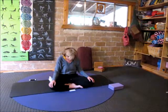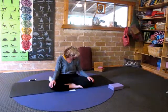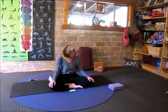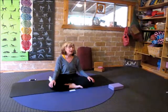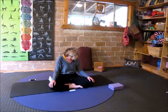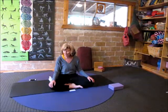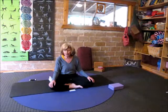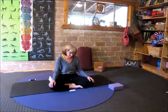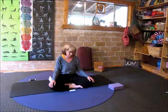Visualize the nose as a laser beam. So it's creating a semicircle on the floor now. We're going to bring that into a circular pattern by slowly bringing it up, around, and down. Notice a circle. Let it be playful. Have some fun with this movement. Allow it to spiral inward. Notice what you're creating. And then the other direction if you can.